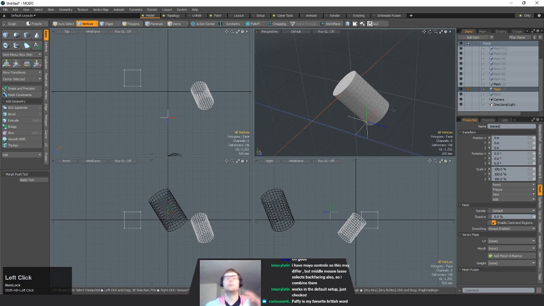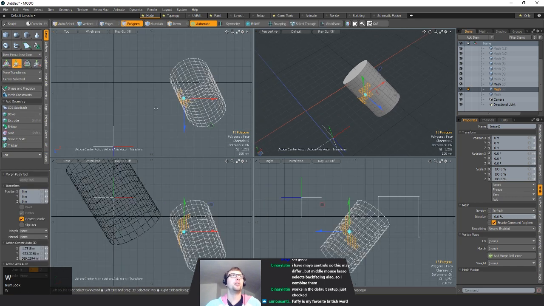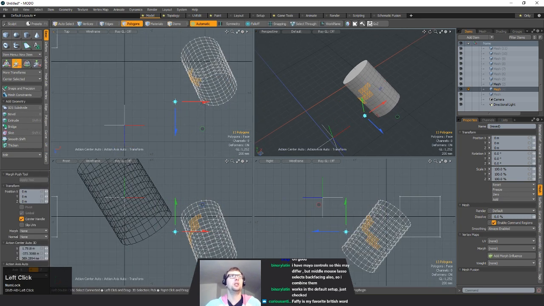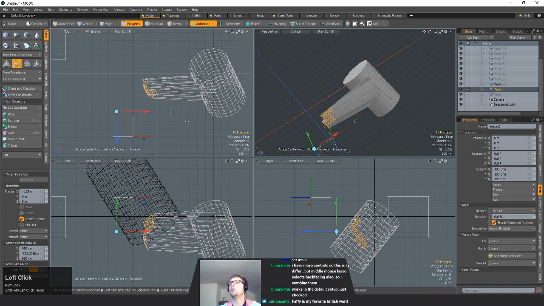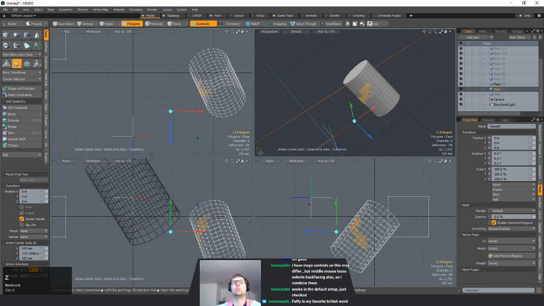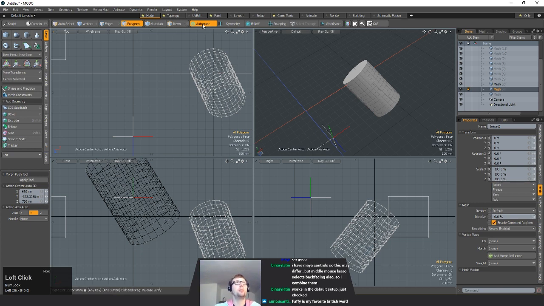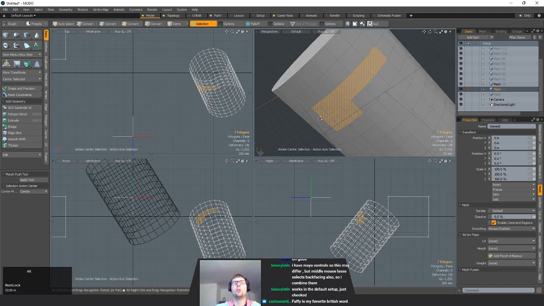I'll go through the shortcuts in a minute, but none automatic is the standard default one. Automatic is a similar kind of thing, gives you a little crosshair, and I think when you start moving it, you can see how far you've moved it from your original placement of the tool. So it's good if you want to check distances, but I never use this mode. I always go back to none, just because generally I don't care where the original cursor came from, where the original position was.